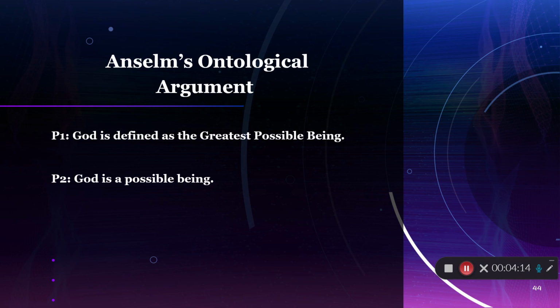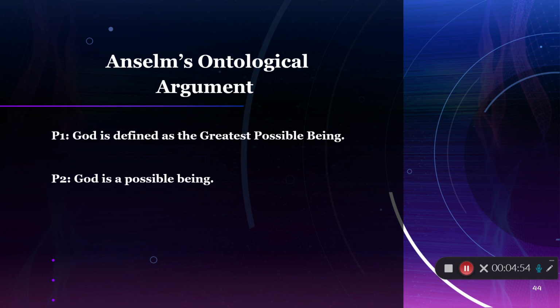Anselm has done that in premise one. He's defined what God is. That only seems responsible, actually. He thinks it's a very good definition. He says there that it's a definition even atheists would agree to. And I think it is a pretty good definition. But even if you don't agree, it seems fair that he be allowed to define his term, right? He's allowed to define what it is that he's talking about.